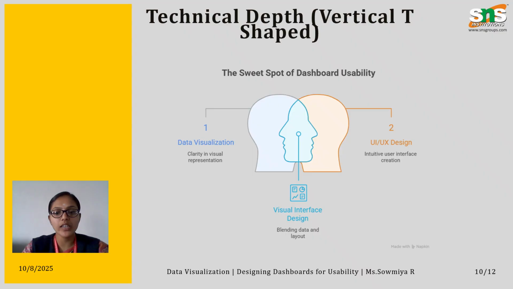Let's now look at the technical depth side of dashboard design, represented by the vertical part of the T-shape. These include deep skills like data modeling and integration, understanding the visualization tools, and mastering the design rules. Depth makes you a specialist, someone who can build a technically sound dashboard with precision and performance.